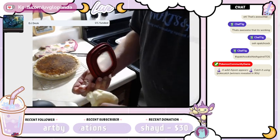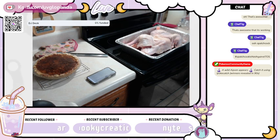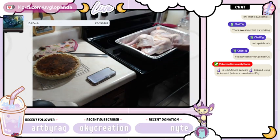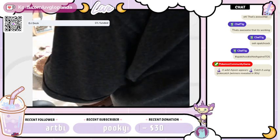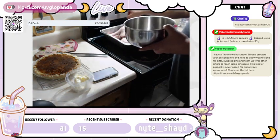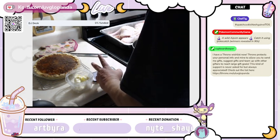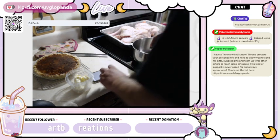Do we want herb provençal or just the regular sage or what? What did you say, Brad? Zach? I don't care, whatever one wants. I kind of want to go neutral because we're going to use other things. That is a good point. So do we just want to do salt and pepper and the butter and the bacon grease? That is fine. I bet the bacon grease tastes good with it. Right. I'm excited. But please, for the love of all things good, don't give me weird bones. I would like to actually consume. All right, so we'll make some nice slices for you. Yeah. 450. And then we'll slice and dice and bag.